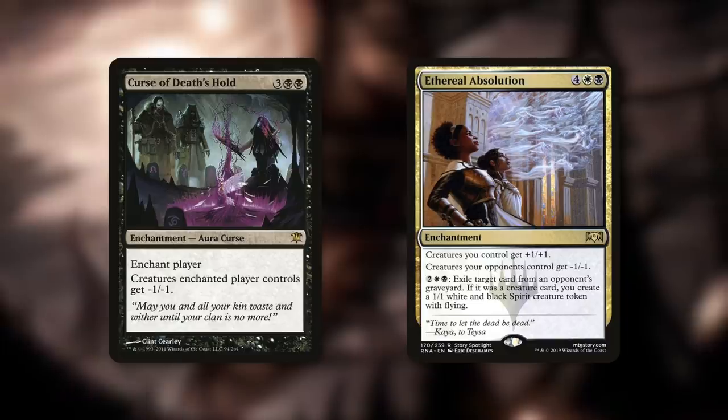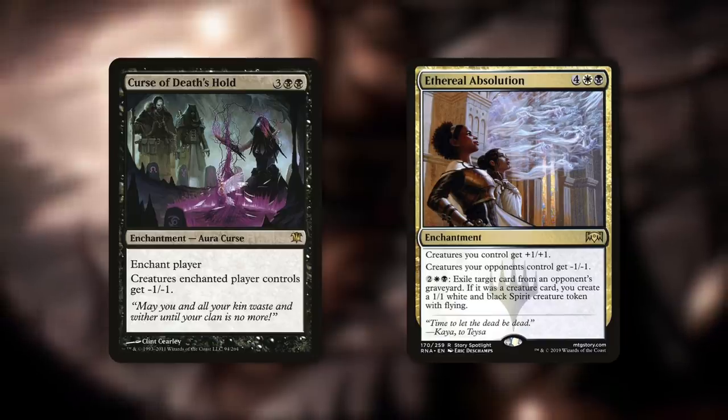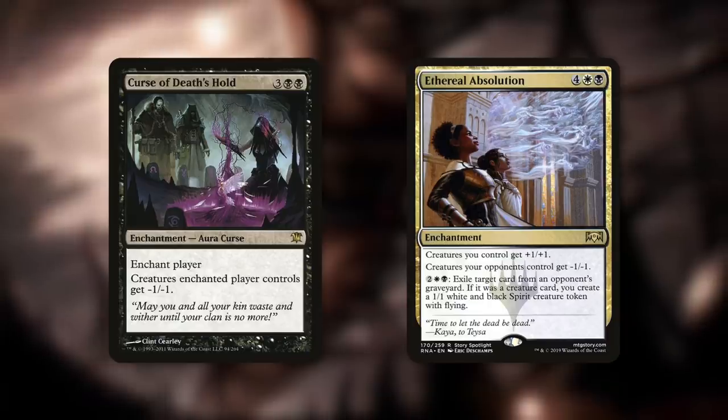And one that is potentially even better with this commander is Ethereal Absolution. It says creatures you control get +1/+1, and creatures your opponents control get -1/-1. So if you make yourself some Inklings, they're going to be even deadlier. But if you make your opponent an Inkling, it's gone.